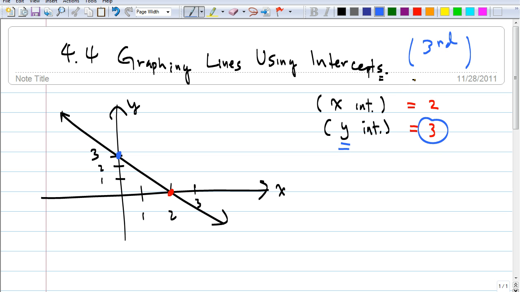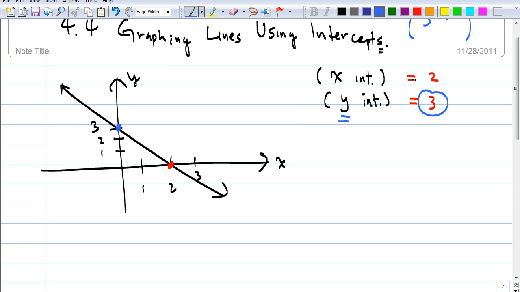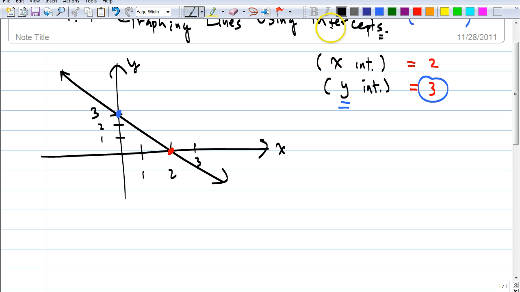Does that make sense? Any question? There's one nice thing about using intercepts. You don't have to make it into function form. But, you know what? We should just keep it. Okay, let's just all make it into function form. Anyway, we'll talk about that a little later. So, let me show you how to do this. Any questions so far? Do we know how to graph a line using tables? Do we know how to graph a line using slope-intercept form? Yes. Okay. Now, we're going to use this method.